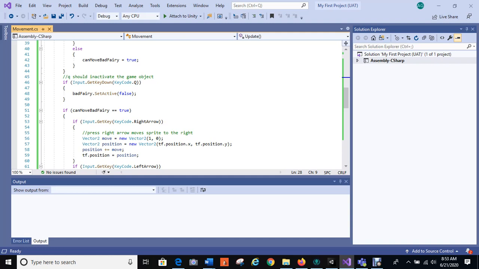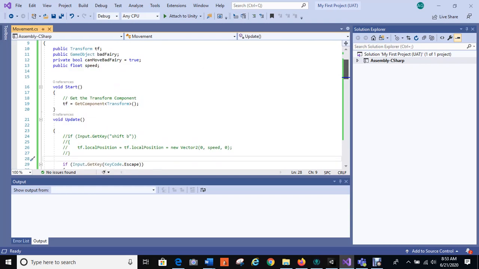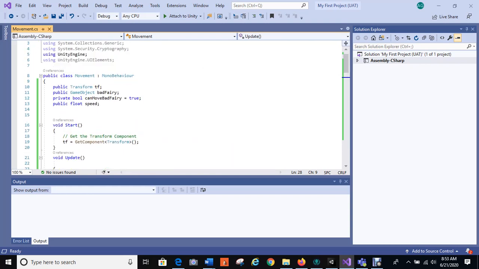Game object set active. The game object is the bad fairy. So public GameObject badFairy, and it's a public thing so that the user can see it. Application quit: yes, we have that. It does run, so it's probably bug and error free. I'm making comments right now. I don't know if that counts as making comments or not. I guess I'll find out after this one.